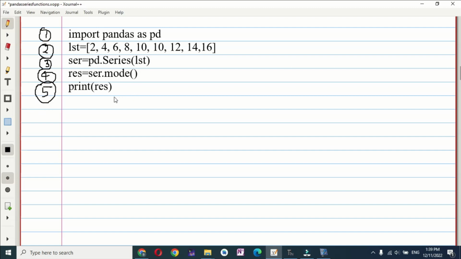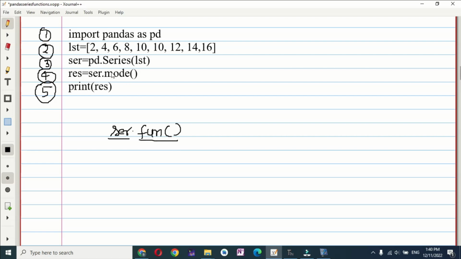From all the programs you can see that you will use functions basically from the series object to the function name, right? Series object dot function name, all patterns you can see here.